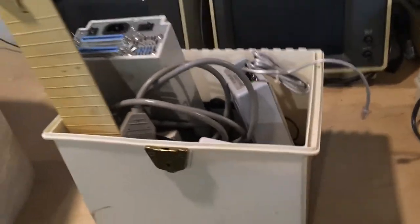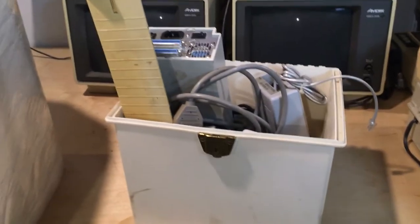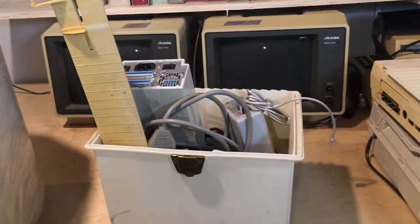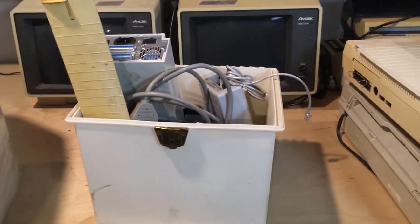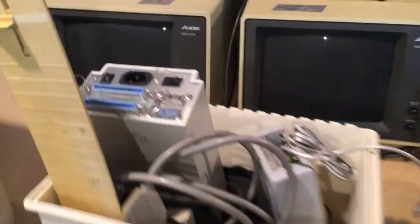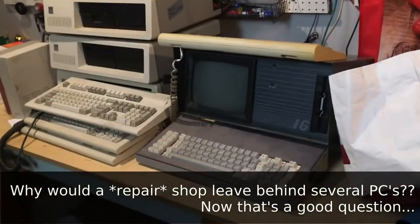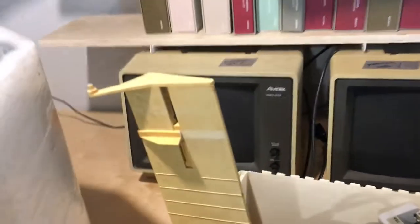So as they were hauling this stuff out, I asked them why it was here, and they said, well, the house had been empty for maybe 20 years. And they were remodeling. It was an old 1870s brick and wood house. And they said that the previous tenants that had been in there ran a computer repair shop, and these things had just been left behind. And I'm like, really? They left that behind. Okay. So, of course, it wasn't as valuable 20 years ago as it is now, I guess.